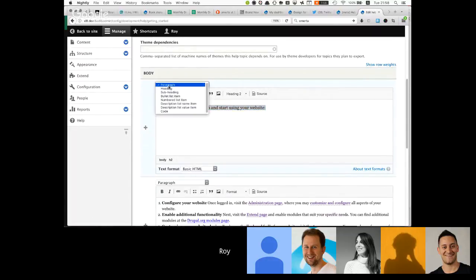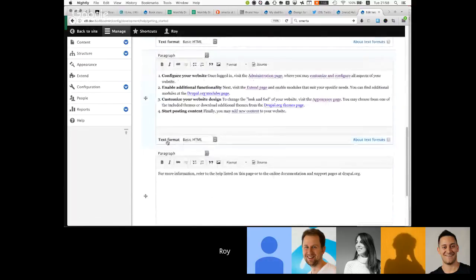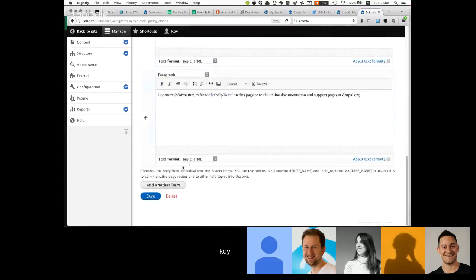I'm not sure, but there's an interface like maybe a paragraphs-light kind of approach to create your structured content for the actual help text, and it looks like it provides its own text formats as well.